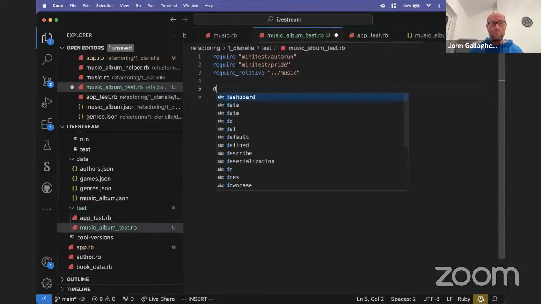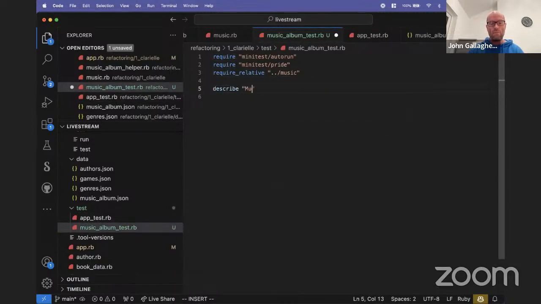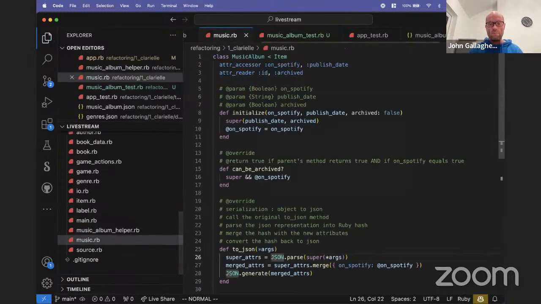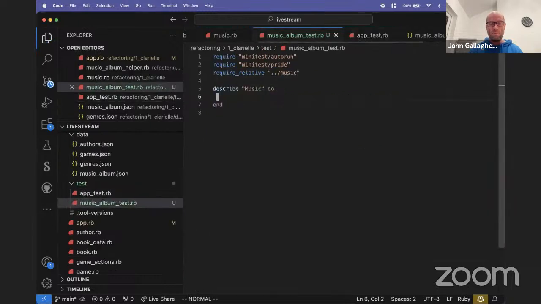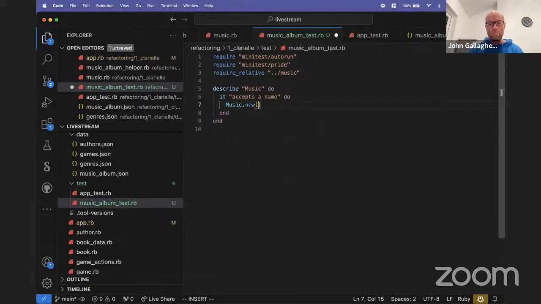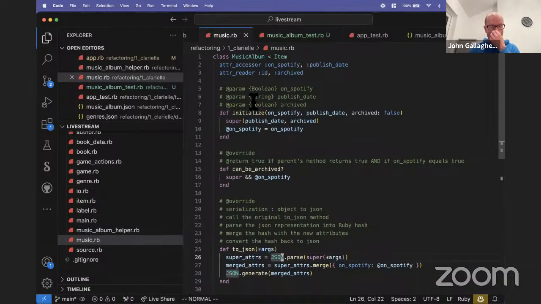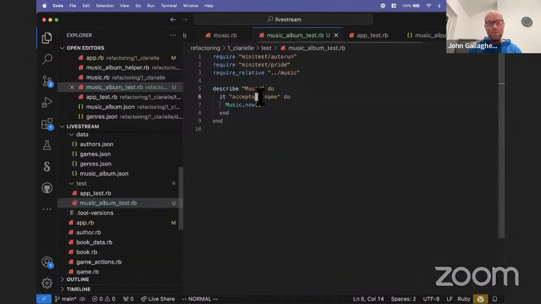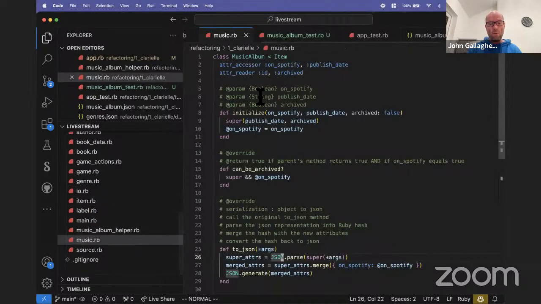And we're going to describe music. It accepts a name. So let's just write a test for the existing behavior of it right now. And then we can figure out how to change it.